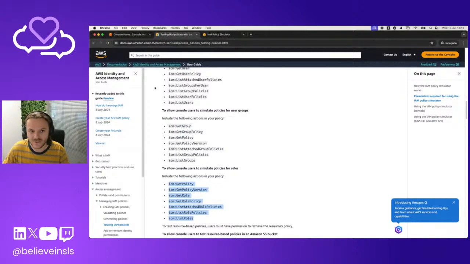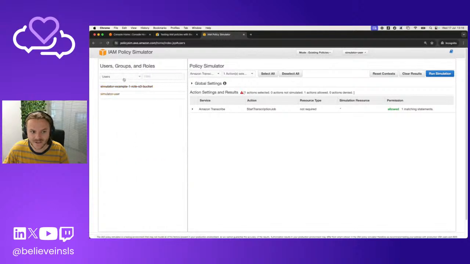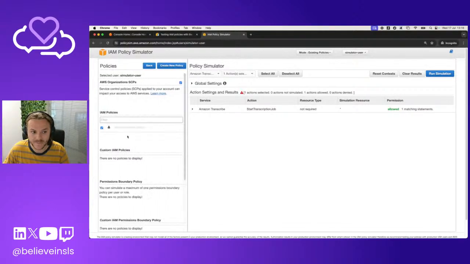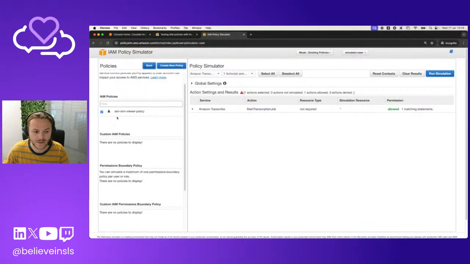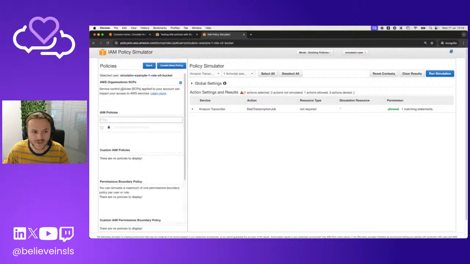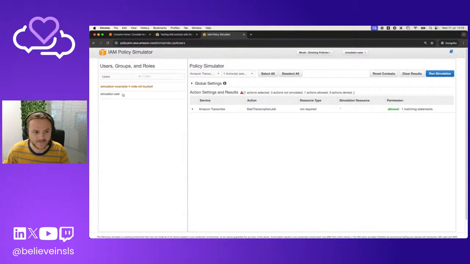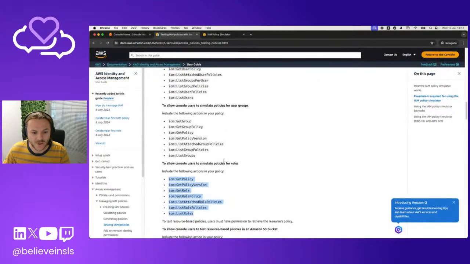So that's the first thing you need. And that's obviously so that it can populate this list on the left-hand side. I see all my users. I see all my roles. Even if I go onto a user, I see the actual policies that it's got. I even see some resource-based policies. If I go to this example user here that I've created, nope, not this one. Okay, maybe it's not there. So that's the first thing you need.